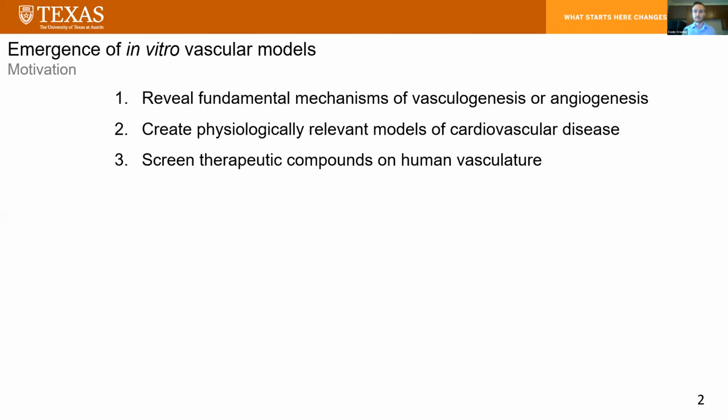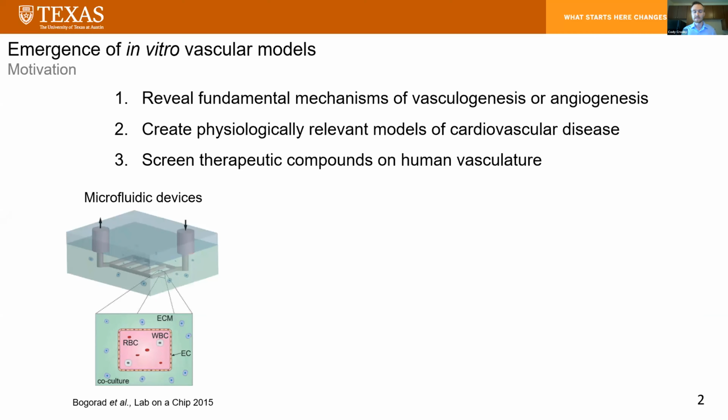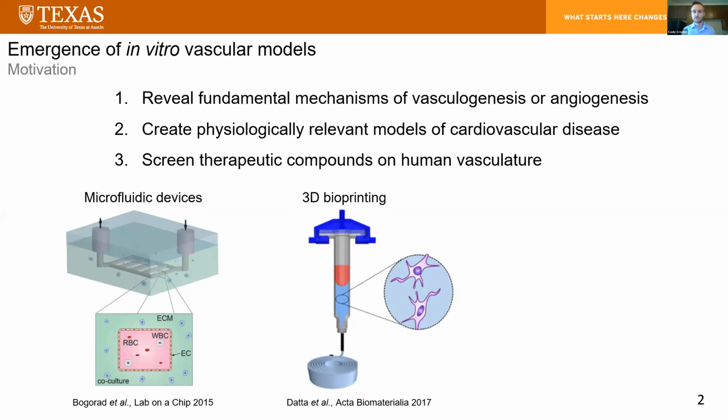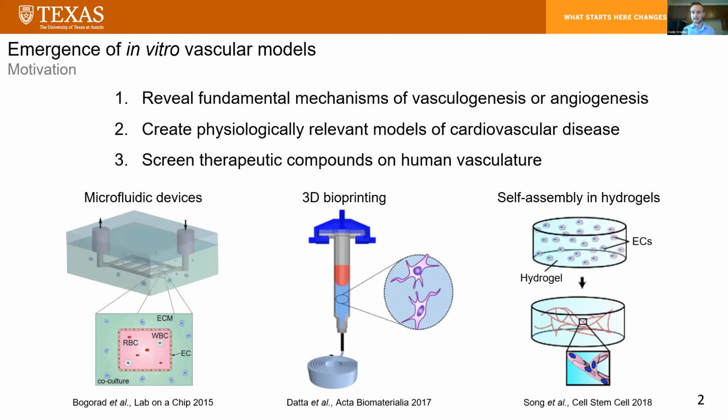Broadly, in vitro vascular models can be split into 3 categories, and we'll really see those talked about today. The first is microfluidic devices, in which we can use state-of-the-art micropatterning techniques to create very precise microvasculature. We can also use 3D bioprinting by extruding hydrogels through thin nozzles. This is at least the most common method, to really control the spatiotemporal presentation of different cues in thick vascularized tissue. And most critical to my talk today is I'll be discussing the self-assembling hydrogels. This is the oldest of the 3 techniques. However, by embedding a vascular cell type in a 3-dimensional hydrogel and then exposing to a variety of physical and chemical cues, we can guide these vascular cells to assemble and to luminize vasculature.